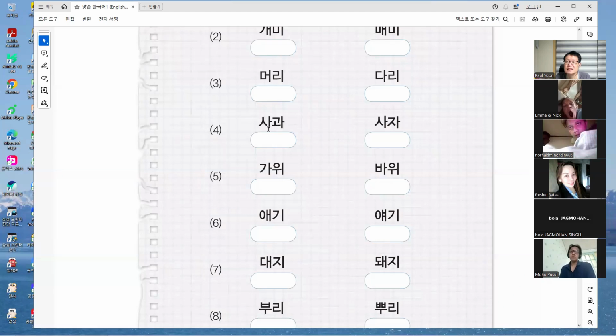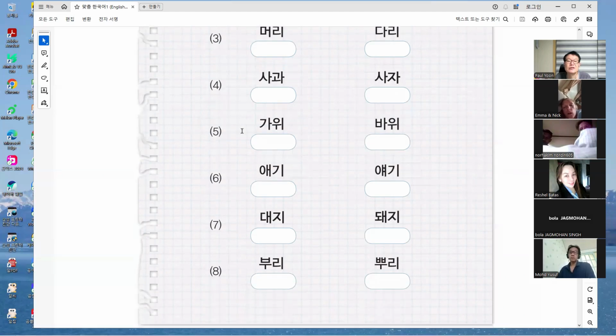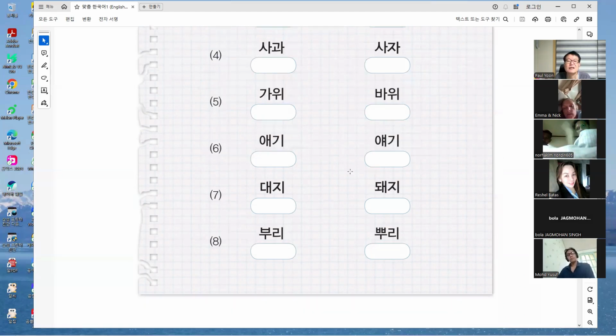Number four, first: sagua. Second: 사자, 사과, 사자. Number five, first: 가위. Second: 바위. Again, 가위, 바위. Number six, first: 애기. Second: 얘기. Again, 애기, 얘기.